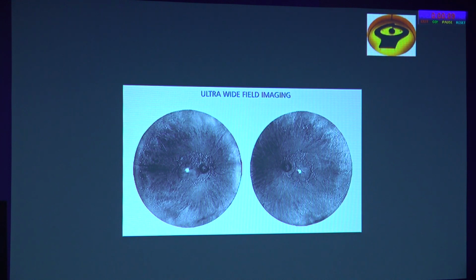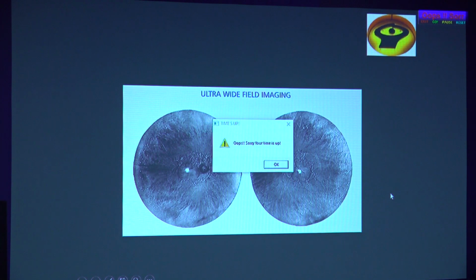And this is again an ultra wide field imaging retro mode vision. These are nothing but the soft drusen, and interestingly we can see that the lesions are also present in the periphery.